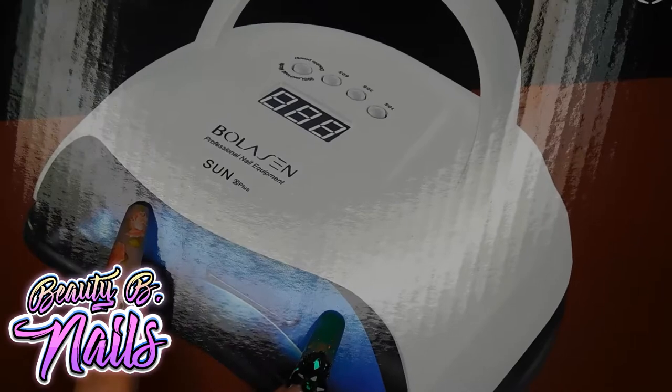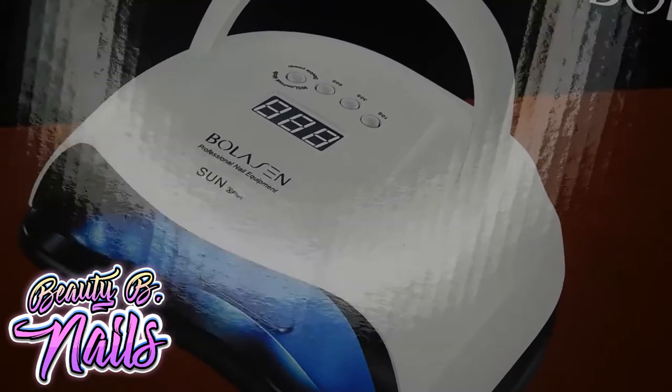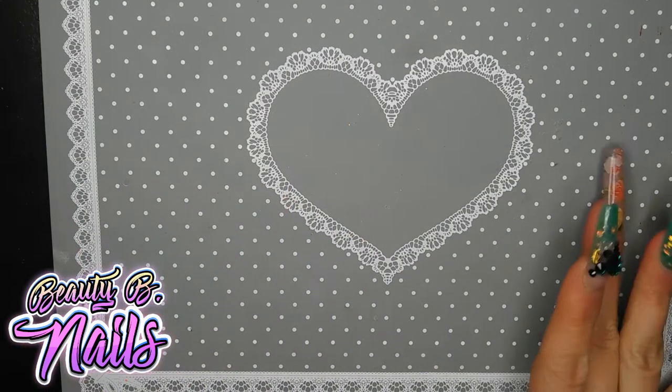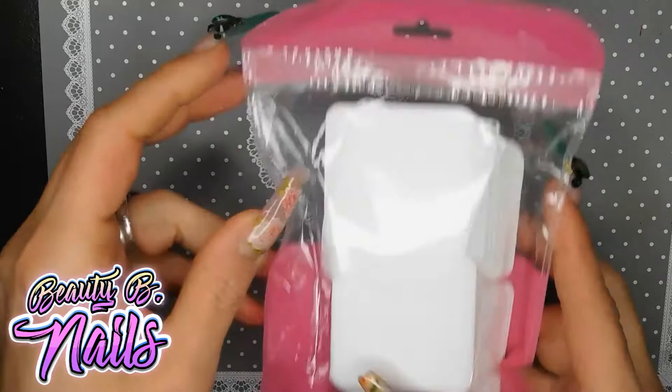But I'm super, super excited. You can put both hands in this lamp, which is super exciting. I love that part of it. But yeah, so anyways, let's go ahead and see what I got from AliExpress now.